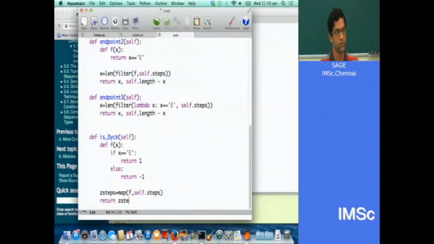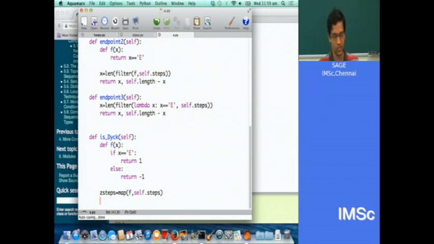There's a trick for shortening f. You can turn a boolean into an integer. True becomes 1 and false becomes 0. So you can just say return int of x equals e. But then I want minus 1, right? So I should do some jugglery with that. It's not too bad: 2 times that, minus 1. Yeah, maybe that's too clever. I guess we always have to balance cleverness with readability, readability by oneself some months down the line.